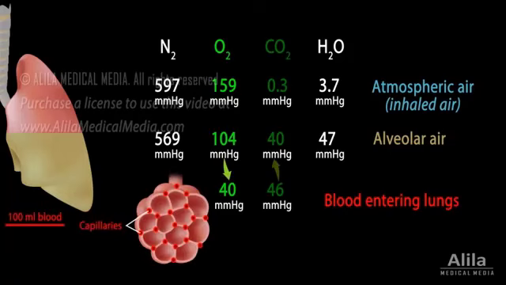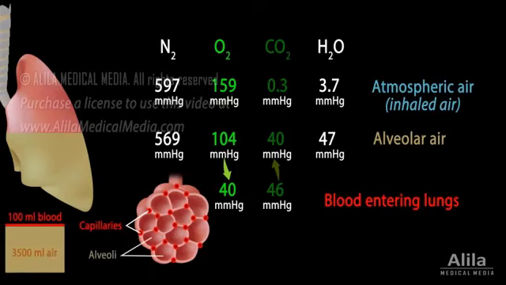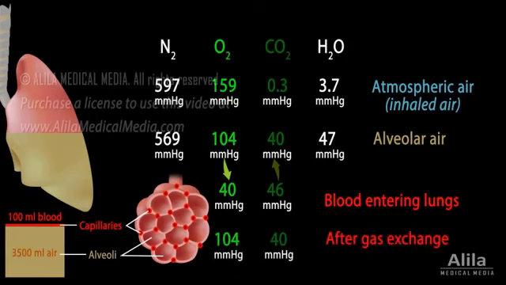Because the volume of blood in pulmonary capillaries at any moment is much smaller than the total volume of air in the alveoli, the gas exchange process essentially brings partial pressures of oxygen and carbon dioxide in the blood to the same levels as those in alveolar air. It is therefore important that the composition of alveolar air is closely monitored and adjusted to maintain the same values. The body does just that.